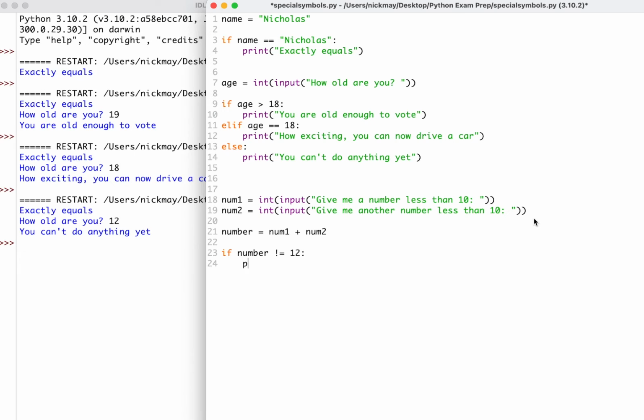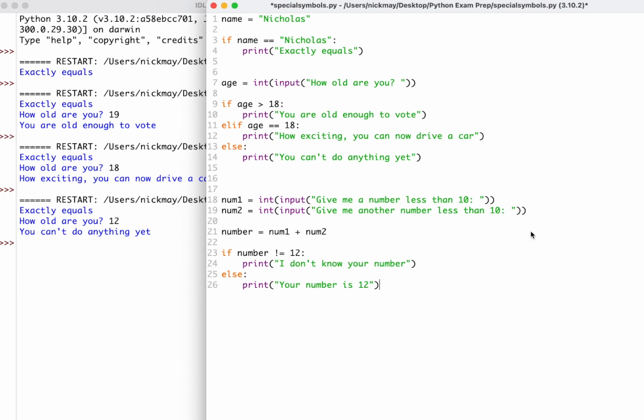then we're going to print I don't know your number. Right, otherwise, we're going to print your number is 12.